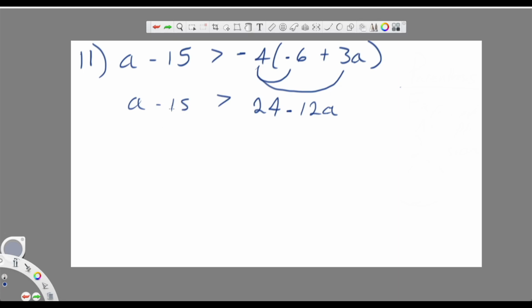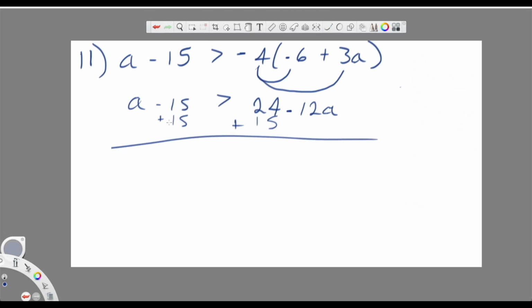So now it's pretty straightforward. We don't have to combine like terms because there are none on any sides of the equation. We have an a here, and we have an integer here. We have an integer here, and we have an a here. So there are no like terms. We're going to immediately start by isolating a. So to have a by itself on this side of the equation, we're going to get rid of 15. So we're going to add 15 to both sides.